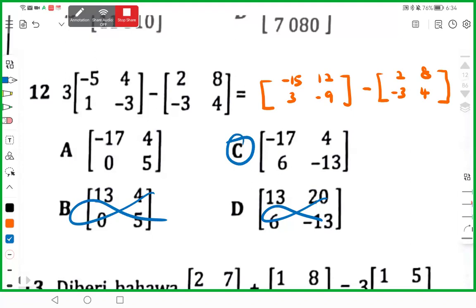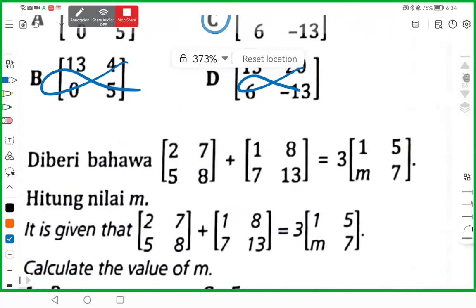Is there possible multiply and addition in the same question? Seldom. That means plus, minus, times, and divide. Very seldom. Don't worry. Usually it will be something like this. Involving the scalar. Like this.